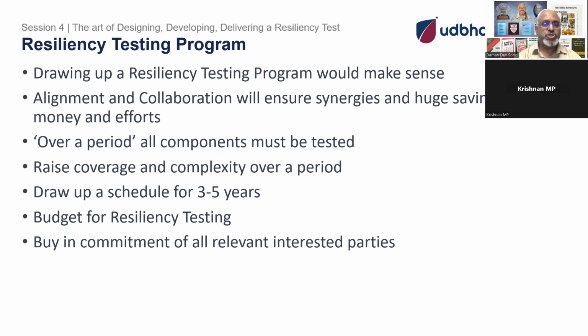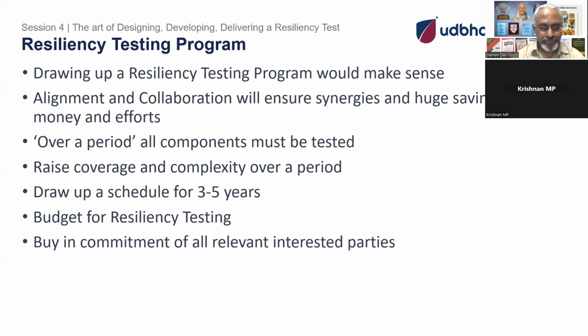Even if some organizations show me an Excel sheet, most likely it is a schedule of tests. This year we have scheduled 1, 2, 3, 10, 30 tests. That's only a schedule of tests, which is one component of the program. There are perhaps 10 other components required in a program.